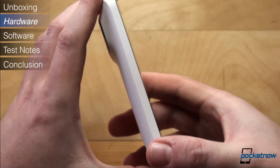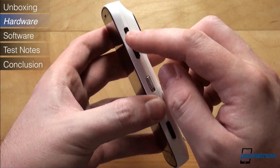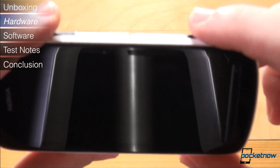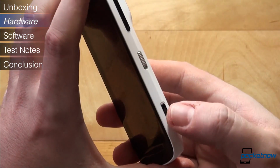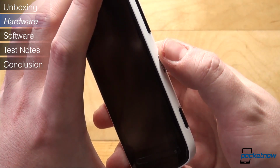There's nothing on the left side of the phone, but the right side is where you find your 4 buttons, 3 black and a silver one. The top are volume rockers, and the one on the bottom is your 2-stage focus shutter release camera button, which has a very nice click and travel to it. You can't miss any of the 2 stages. The middle button is basically a slider, which is used to lock or unlock the phone.